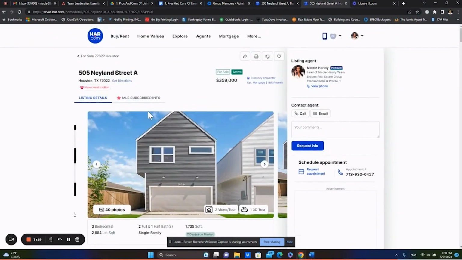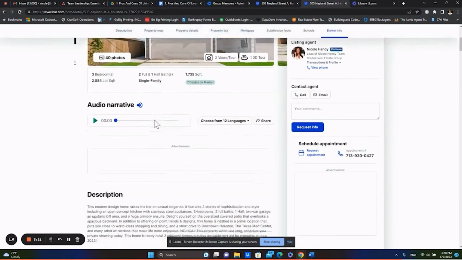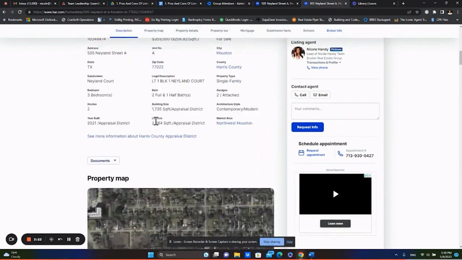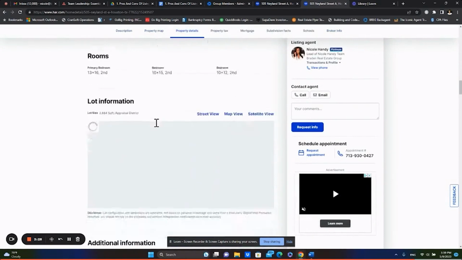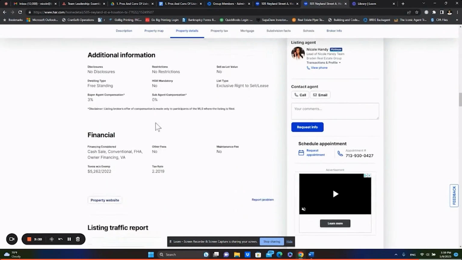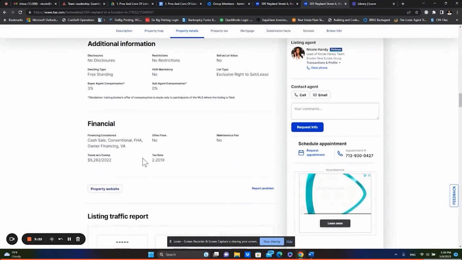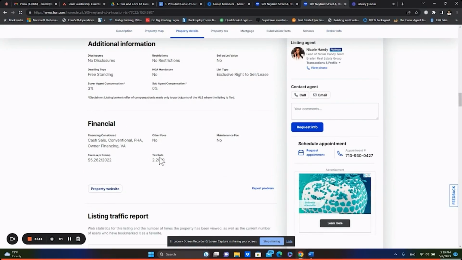If there were multiples, you can just click on the one that you want. But if you scroll down to the bottom, this website will give you the full property tax amount, so you don't have to go and calculate it and all of that stuff. You see right here under the financial section, tax rate 2.2019. That's the all-encompassed tax rate if you added up all of those jurisdictions. Again, this is the Move to Houston, Texas channel, so I thought I would share this with you guys. It's just an easier way to find the overall tax rate for particular properties in Houston.